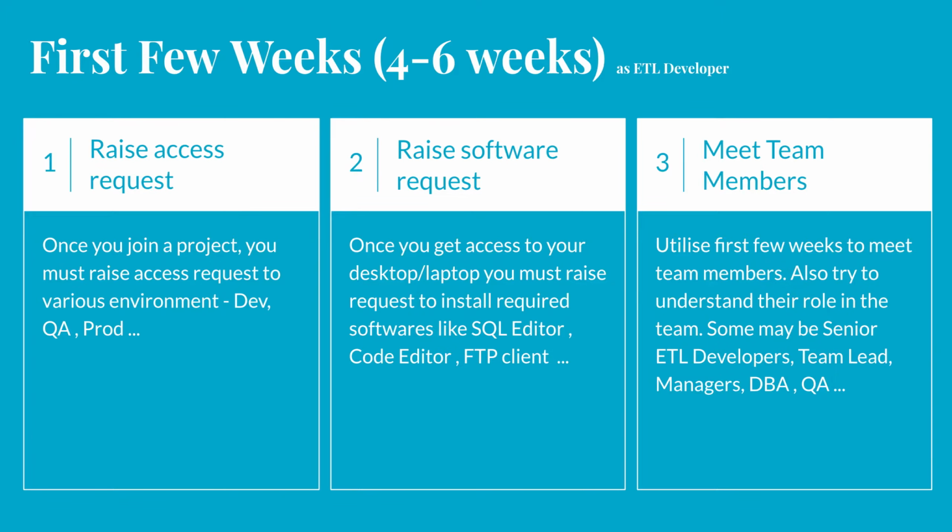The second thing we talked about is raising the software request. Once a desktop or a laptop is assigned to you, you must get some software installed. Typically, people don't get admin privileges on their desktop and laptop, so you have to raise a request to the network team, or whichever team takes care of the hardware, saying that you want these softwares on your desktop. Typical software is your SQL editor if you're starting as an ETL developer. For me it was Teradata, so I wanted Teradata SQL Assistant on my system.